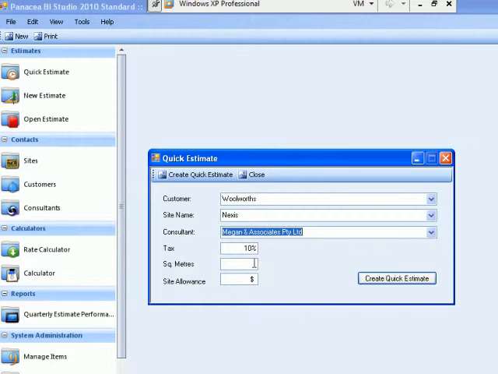We enter the size of the building here. Each of the 3 levels of our building is 2,500 square metres, so we'll enter 7,500. As this estimate is for a construction site, the local union has said we must pay the cabling technicians an additional $2.50 per hour whilst they are working on site. We can now create our project estimate.